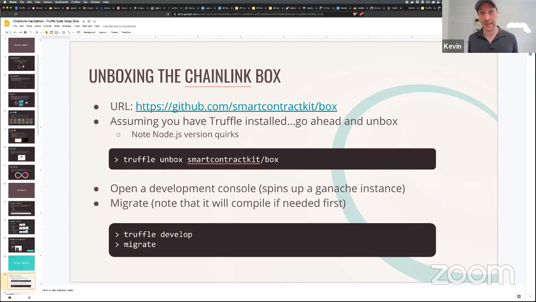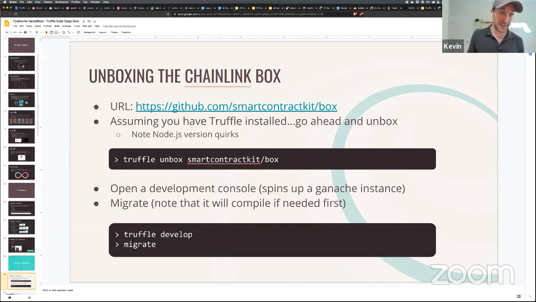Really behind the scenes, it's just doing a git clone. With the key difference that there's, I forget the exact term, a post install script that can optionally be run. Typically that will do an npm or yarn install of all the dependencies, but potentially other things as well. A lot of the boxes will spin up other stuff. So it will alleviate the perhaps manual process of getting the box ready for whatever the given context of the box does. Once that's done, depending on the size of the box and its dependencies, it takes a moment or two.